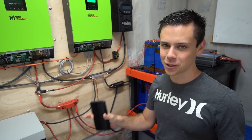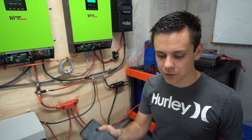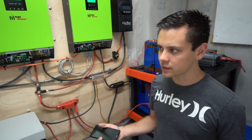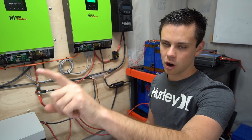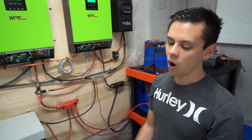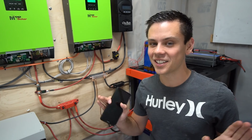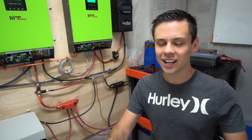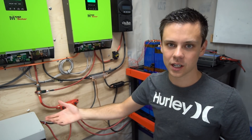That's a lot of talking, but you guys get the idea — it's super cool and super powerful. If I really needed to and the grid went down, I would still be able to drive my Tesla, and that is the main point of this system. If I added a backup generator and automatic transfer switch on my panel, which any electrician could put in, I could run my entire house off this system. I'd be hard pressed with these tiny inverters — I don't think I'd be able to run the air conditioner — but I'd be able to run everything else.